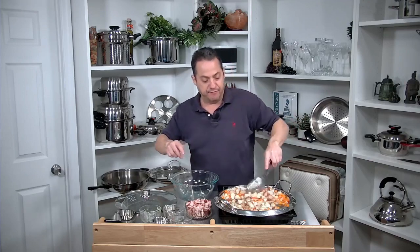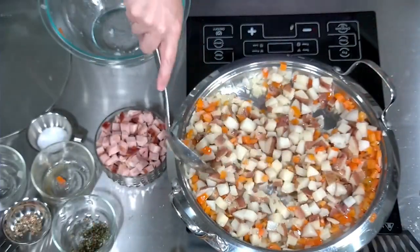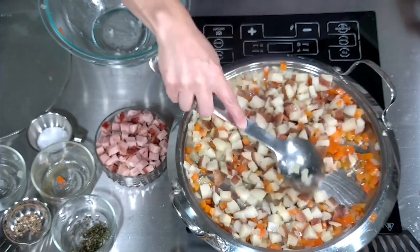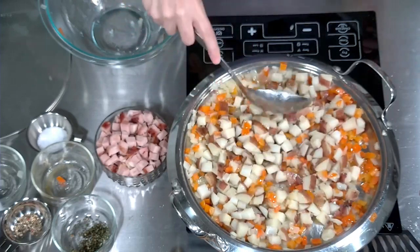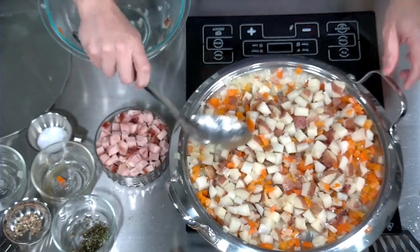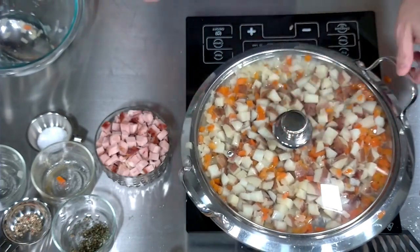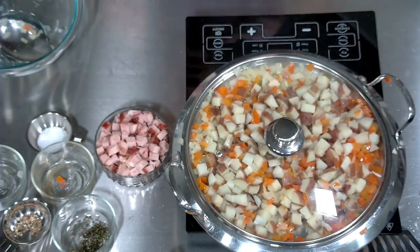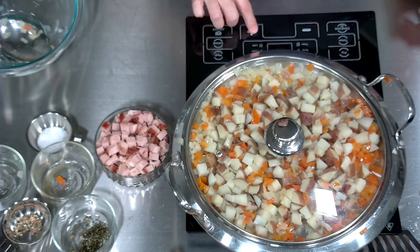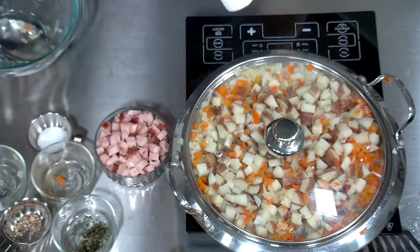And I have Hunter in the control room with me today. You want to show them a top shot of that? You got that in there? Alrighty. And you want to cover this up and let it cook for about 10 minutes. I'm going to change this from a medium heat to a medium-low heat, and we're going to let that continue to cook.